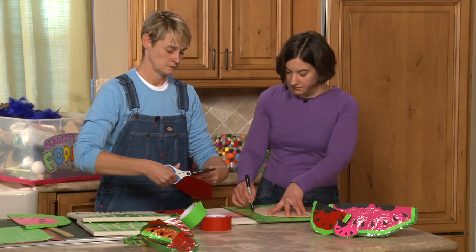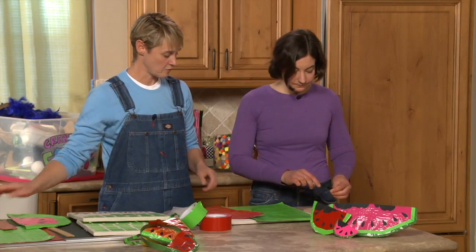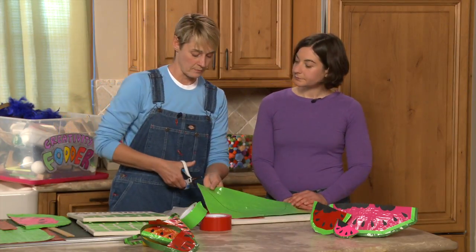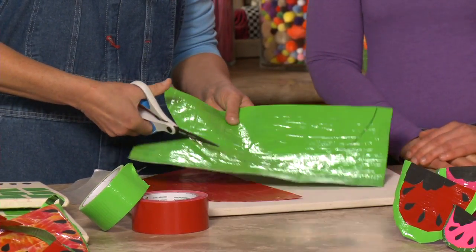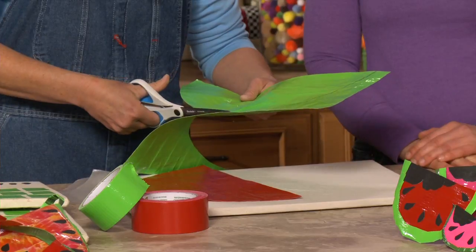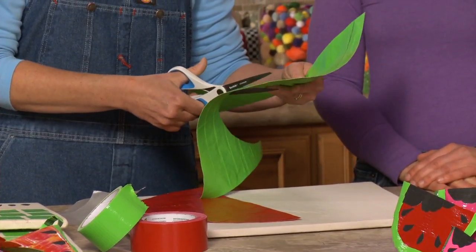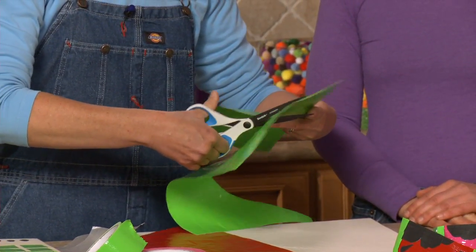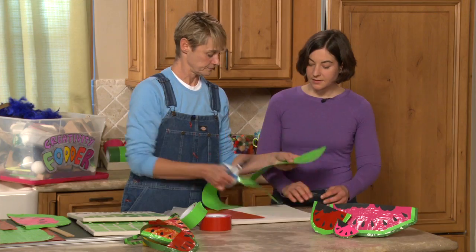Okay. So we've got a lot of leftover there. When you decide what size you want to make your watermelon purse, then you don't have to have so much waste. Yeah, you don't have to make as much fabric. Just decide, say you want to make a half circle that is 6 inches, then you can make your fabric a little bit bigger than 6, maybe 6.5 inches. I overdid it on the fabric.